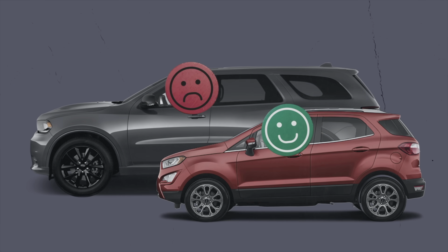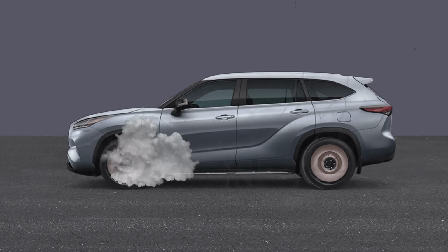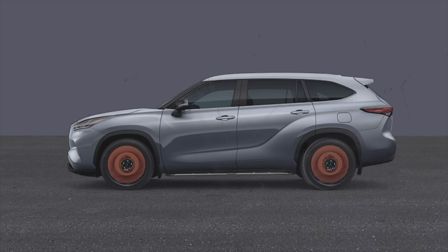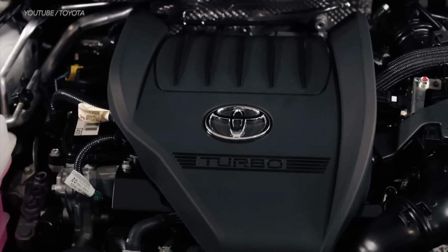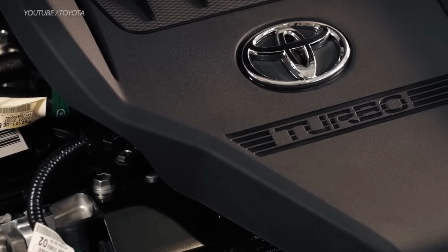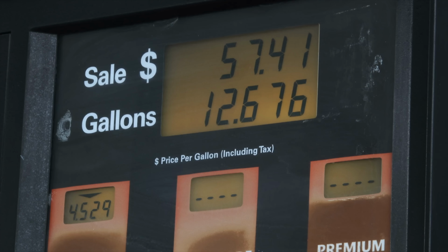But here's the thing, despite what others might tell you, bigger doesn't always mean better. First of all, if your car is equipped with 4 big tires, your brake system needs to work a lot harder than if you had smaller tires. The harder your brake system has to work, the faster your brakes will wear out. On the same page, your engine also has to work harder to support the extra weight from the larger tires. And that means it consumes more fuel.